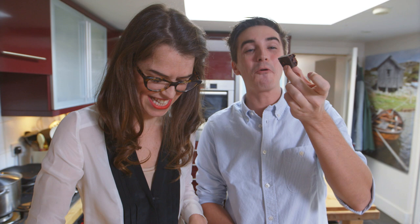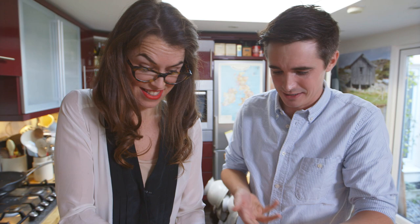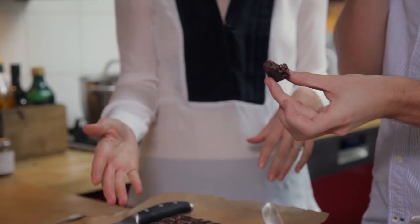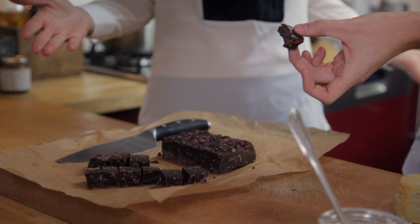It is a wonderful finish on something that is sweet, and it's very nutritious as well. This is why I wanted to come into my kitchen and cook. Can I taste it now? Please do. So it's creamy and fudgy, like a toffee, but it's also got that sweet, salty kick as well. And you're going to get about 30 or 40 portions from it, and it takes 60 seconds to make. Honestly, I'm blown away by that.